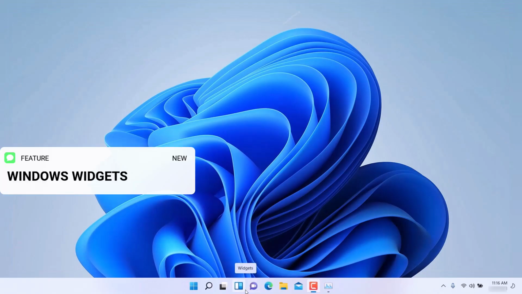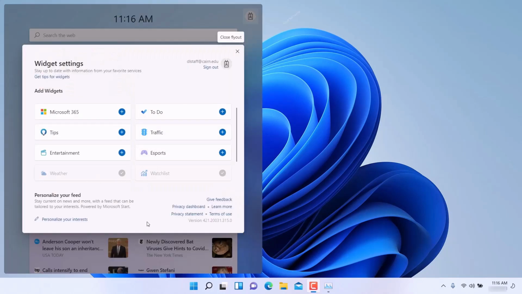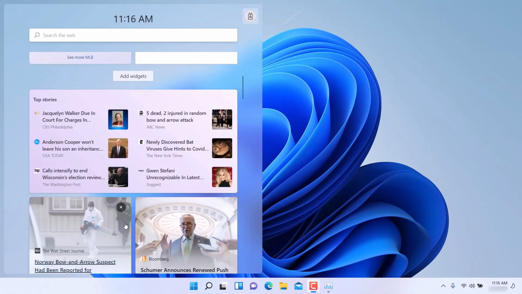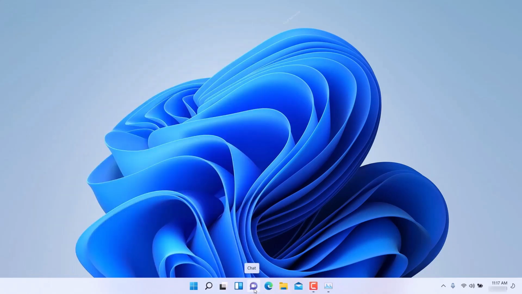The other cool feature as part of the new Windows taskbar is the widgets. To access the widgets, you can click on widgets, and then you can have the weather, you can have the Outlook calendar reminders, sports, and you can add other widgets such as traffic and so on. And if you scroll down, there is news and stock updates. To the right of this, there is the Microsoft Teams video conferencing as part of this operating system. Then next, Microsoft Edge, which is one of the web browsers, obviously. Then you have the File Explorer, and I'll get into more of those concepts shortly, and then email.